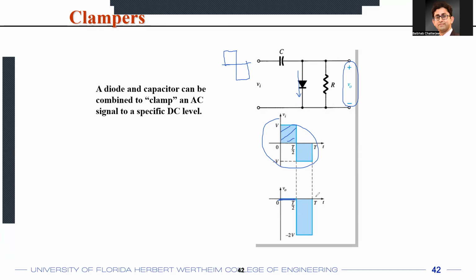Now, what is happening at the negative half cycle? In the negative half cycle, the diode becomes reverse biased. So you have a voltage here and here in the negative half cycle. You have a positive voltage in the bottom terminal and a negative voltage in the top terminal, and the diode becomes reverse biased. Of course, the entire voltage drop is happening across the diode.